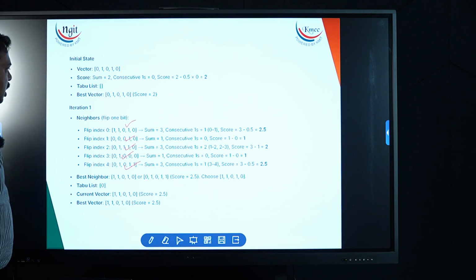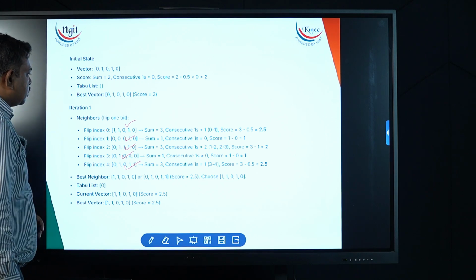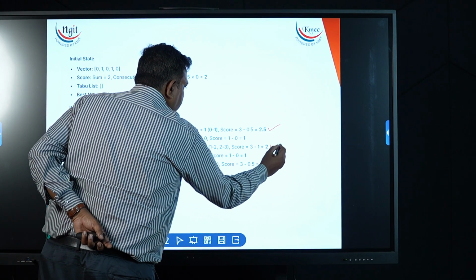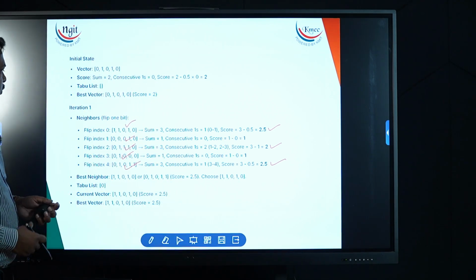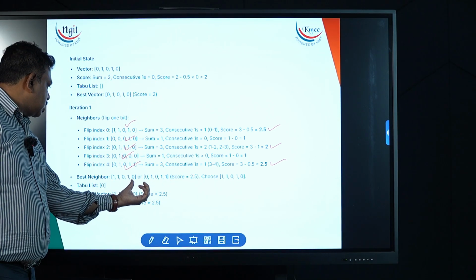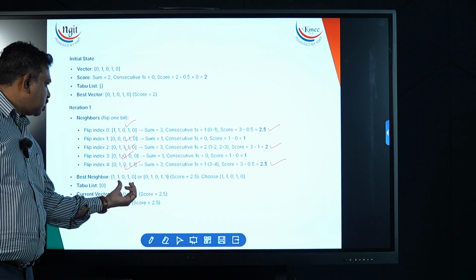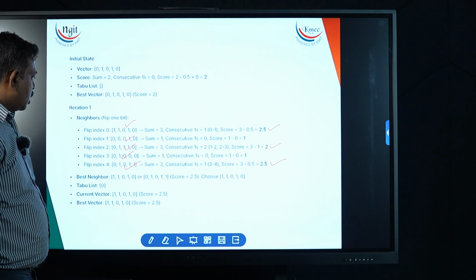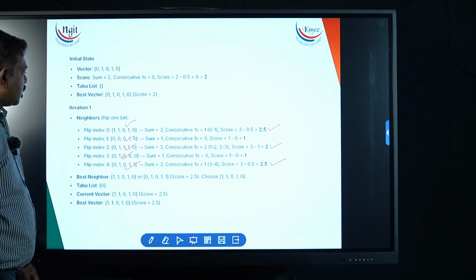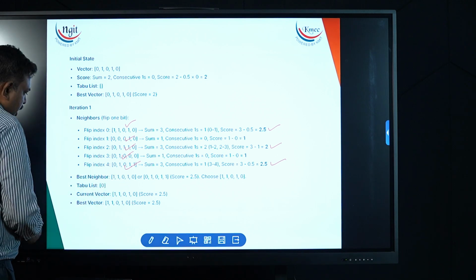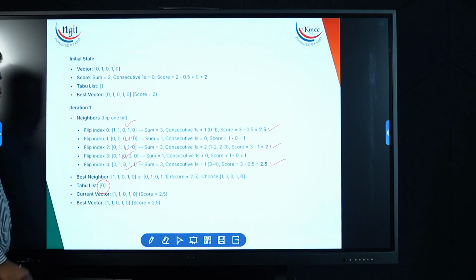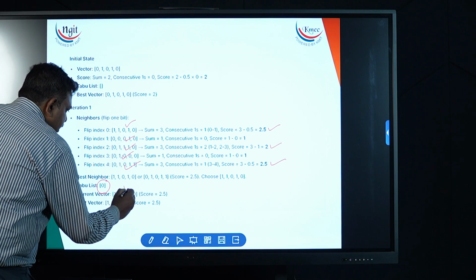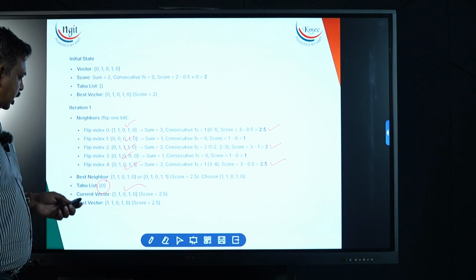Out of these I got sequences that maximize the scores. Actually I got 3 with 2.5 and 2.5. Out of the 3, I have taken 2 as the best neighbors with the highest score, 1 1 0 1 0. Even though there is one consecutive pair, they still got 2.5 as scores, and initially my tabu list is 0, so I added 0 as 1. Now of these 2, I took this state as the next eligible state for exploring.